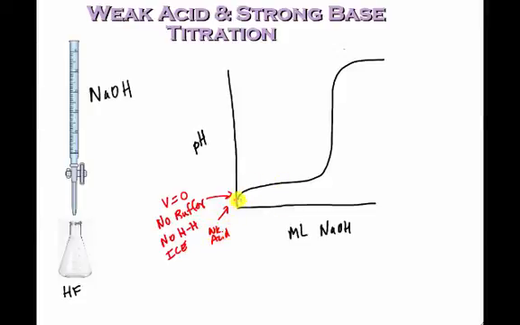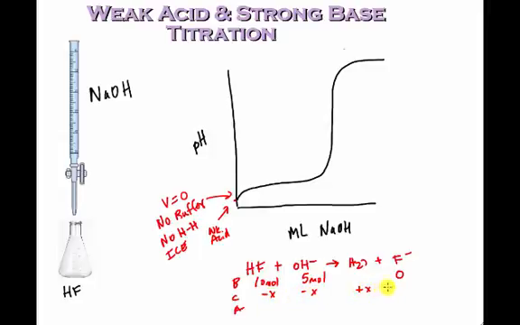Okay. Now as you go along here, think about what's happening in this reaction. Let's write the reaction down here again. HF, right, reacting with the OH minus. What it's going to do is it's going to keep creating water and F minus. Now this starts off as 0. If I use the BCA table here. Okay, so let's just say for make it easy, let's just say it's 10 moles here. All right, if I originally add 5 moles here, this is going to go down by X, this is going to go down by X, this is going to go up by X, and up by X. Well, this is going to run out and go to 0. Isn't this going to go to 5 moles here? And this is going to go to 5 moles.